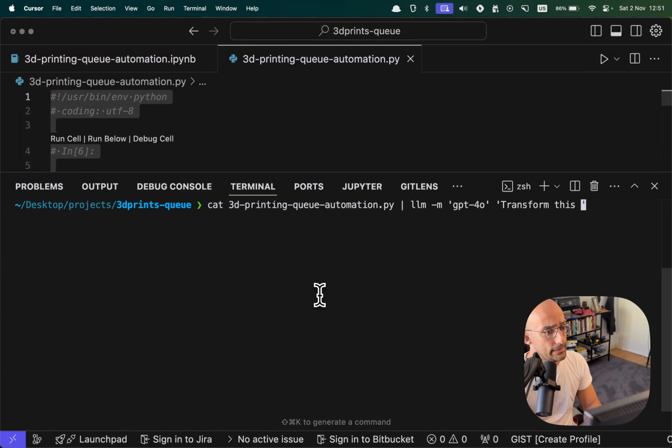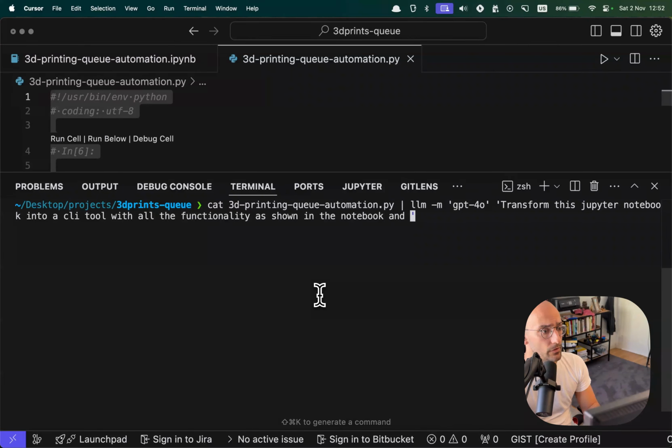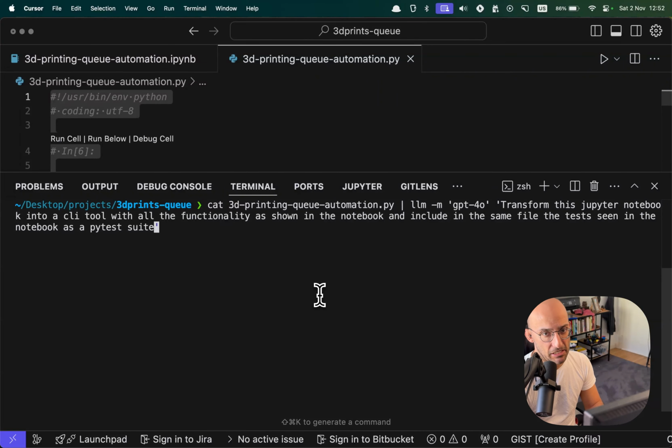transform this Jupyter notebook into a CLI tool, maintain all the functionality as shown in the notebook, and include in the same file the tests seen in the notebook as a PyTest suite, so that we have everything in the same file.